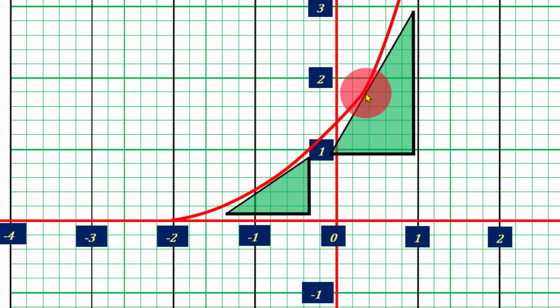The tangent is meant to touch the curve at only one point. When you draw it here, it is touching the curve at 2 points. Although it's going to give you the same value, it's not as accurate as when it touches the curve at only 1 point. Once you draw that tangent at that point, draw the right angled triangle and then find the gradient of that right angled triangle. What you are doing is finding the gradient at this point on the curve.